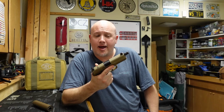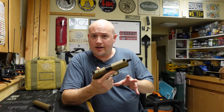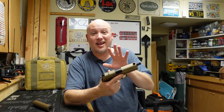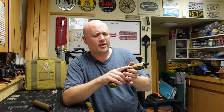And that was a really interesting result that I got from that first magazine. I wasn't expecting this gun to feel the way it does. If you've ever shot guns chambered in .45, you know the recoil impulse is kind of a thud or a thump. This gun doesn't have that. It's very smooth, very comfortable, even though it has a pretty darn aggressive grip texture.